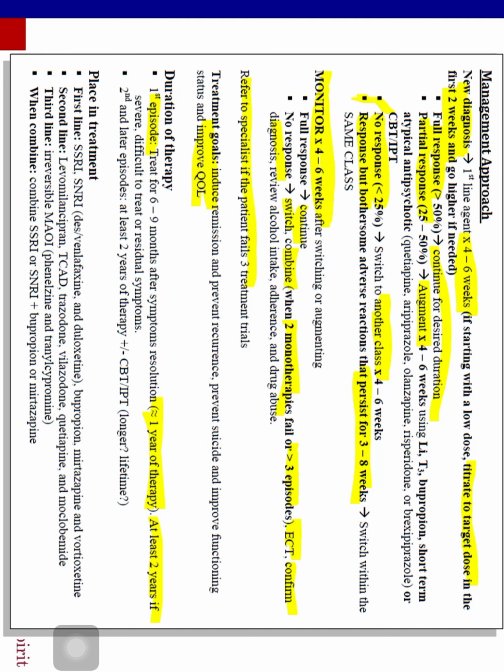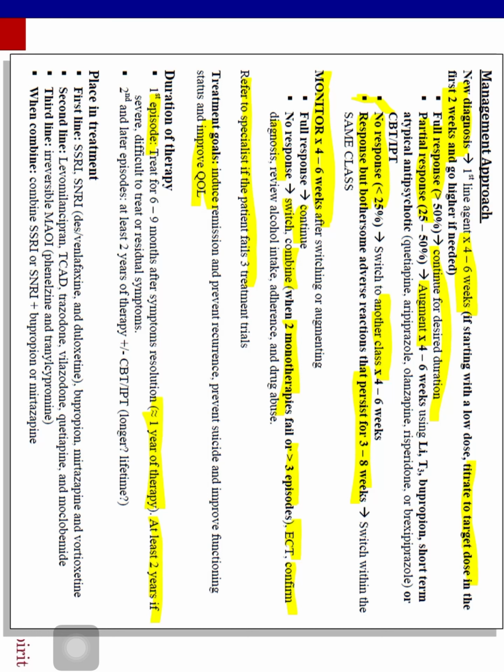So we give the patient our 1 year treatment that we mentioned initially, and at the end of the 1 year treatment, the patient continues to have some symptoms. Not many, but the patient continues to have some symptoms, then we may continue for at least 2 years. So to summarize this point again, there are 3 groups of patients who will need to be treated for at least 2 years if they get the first episode. Patients with severe depression, patients who come with a difficult to treat episode, or patients who continue to have residual symptoms after finishing the treatment.